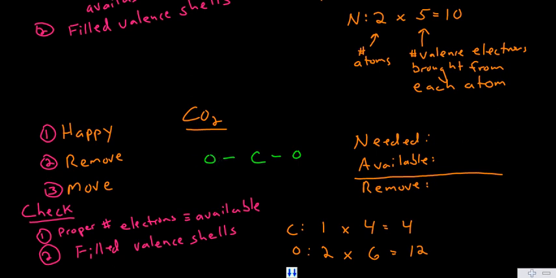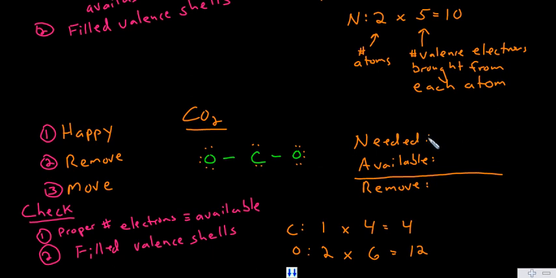And now you can draw enough electrons on these guys to give them full octets if they need them. So draw 6 more electrons on oxygen. Now it has 6 plus 2, it has 8 valence electrons. Carbon, draw 4 more. Oxygen, draw 6 more. So this is our happy structure.